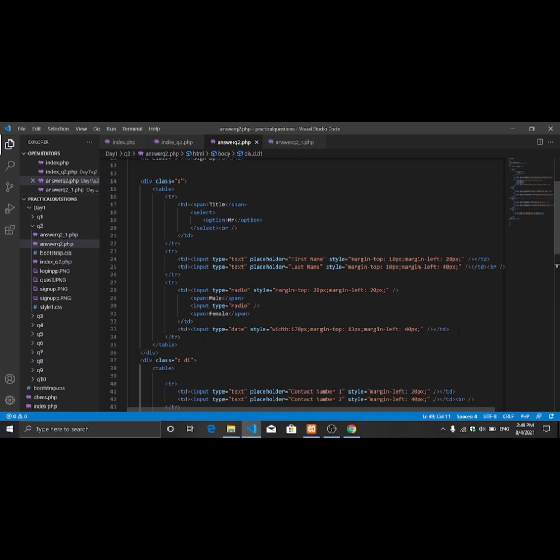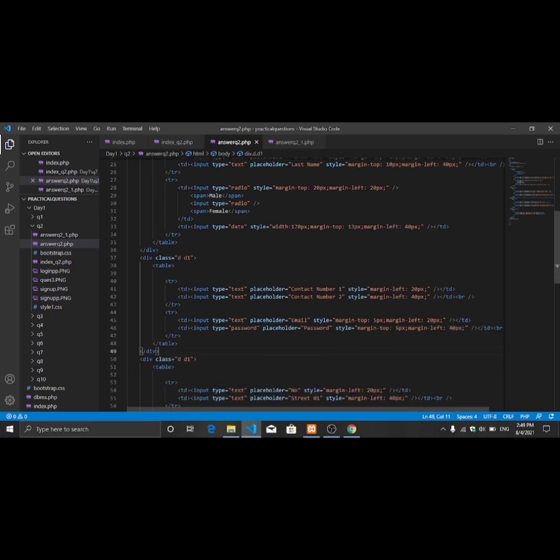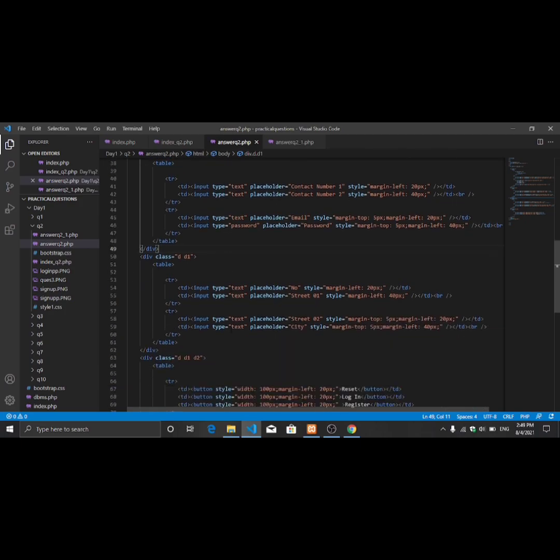I used an input field for the date of birth, which type is date. And also I used input fields for the contact number, email and password, and also I used input fields for the user address.